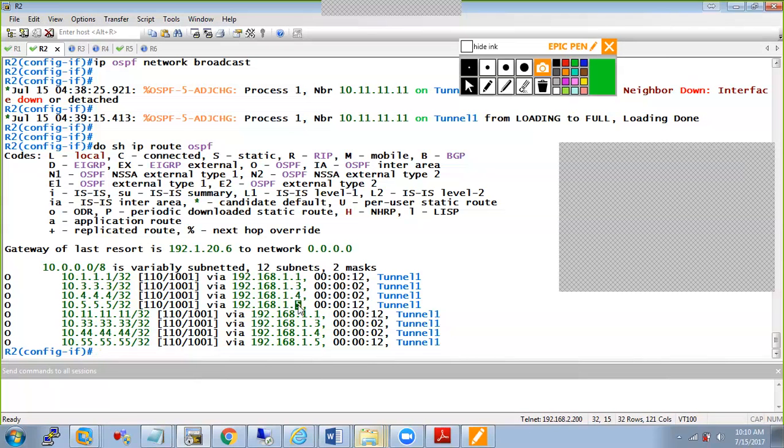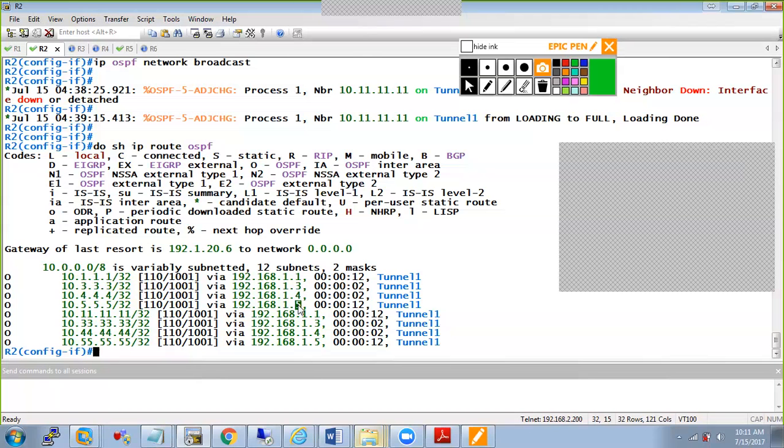What about if I want to do Phase 1? What was Phase 1? Hub and spoke, where the next hop does change, right? That's the characteristic of the OSPF network type, point to multi-point. So if you change the network type to point to multi-point, it will automatically do the changing of the next hop, causing Phase 1.